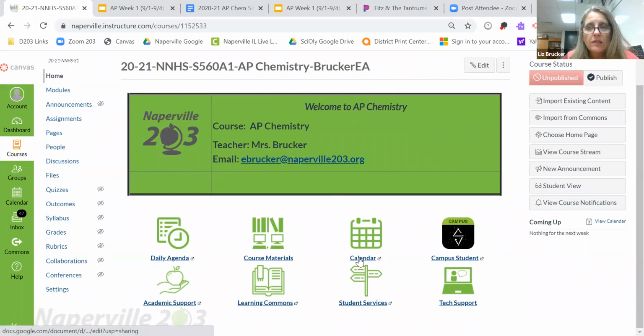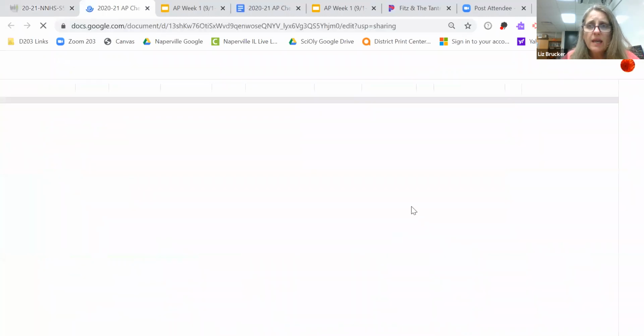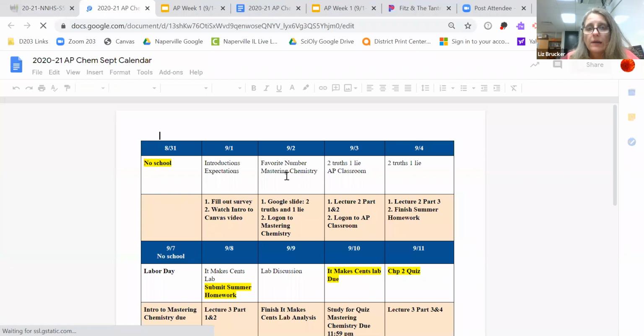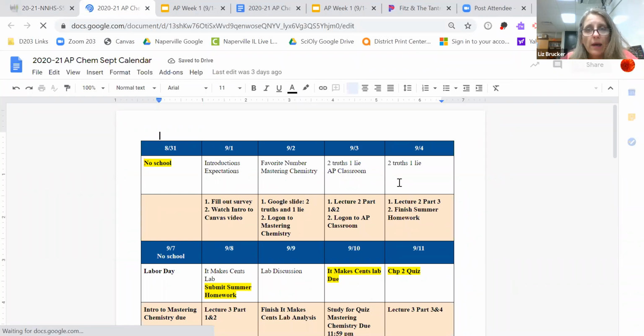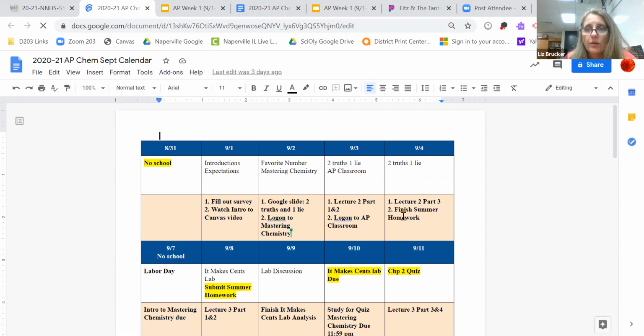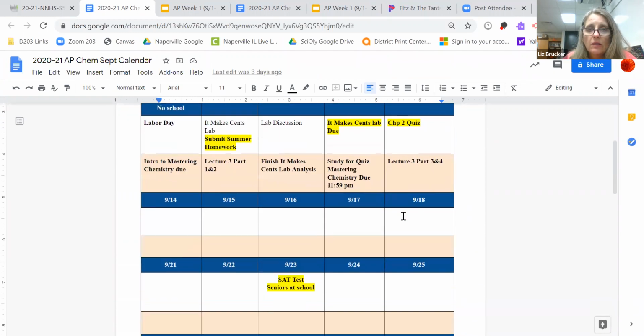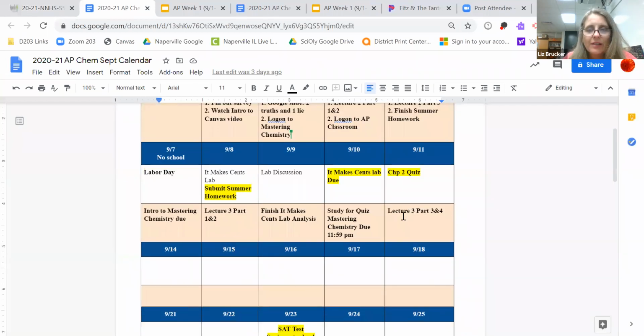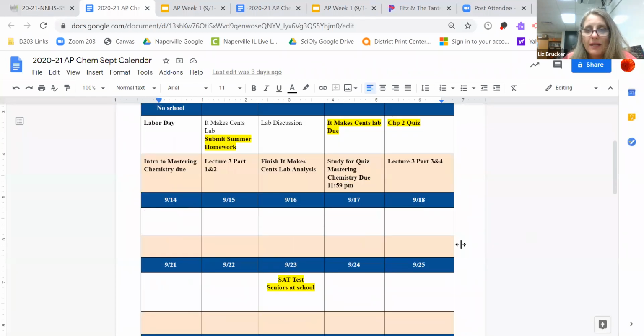And finally, on this front page, is the calendar. And for right now, there's so much stuff going on. I'm going to use my Google Calendar that I standard use. So it's not going to be linked through Canvas. So this is where you're going to have to look for your homework assignments. They will also be on the daily agendas, but this is going to be also a resource. Now, please note, this is very unusual for me. My calendar is blank.